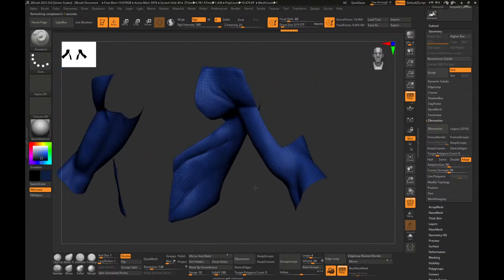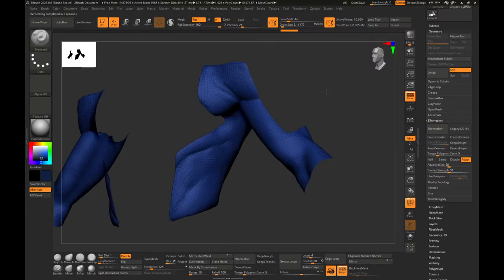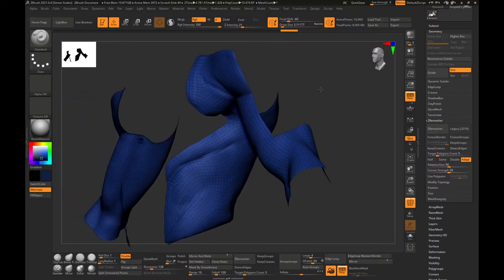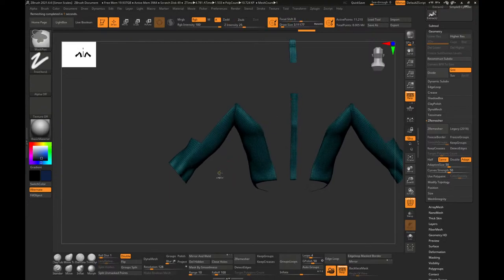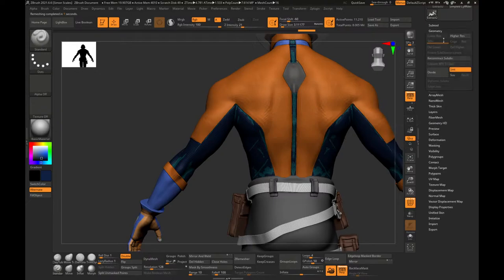In terms of production stuff, I wouldn't be using this for final topology, even though it's sometimes not the worst. It's just not going to be as optimized as you'd get it as a human doing it. But just for cleaner stuff to be sculpting on, it's not too bad.